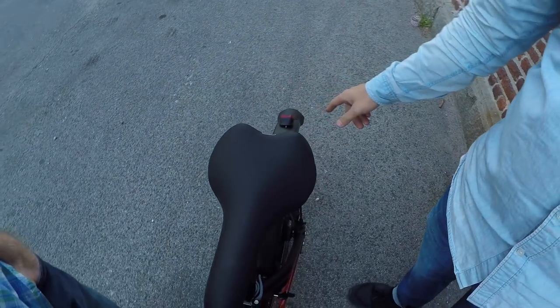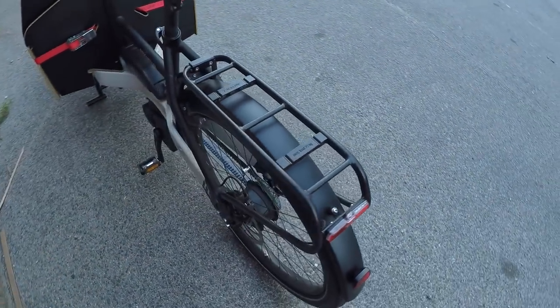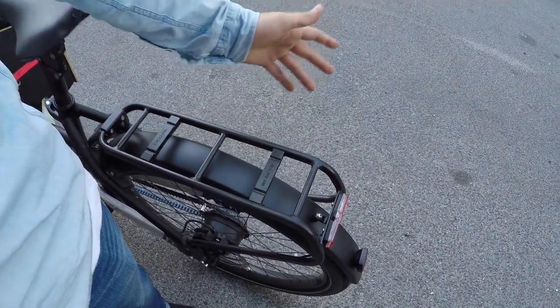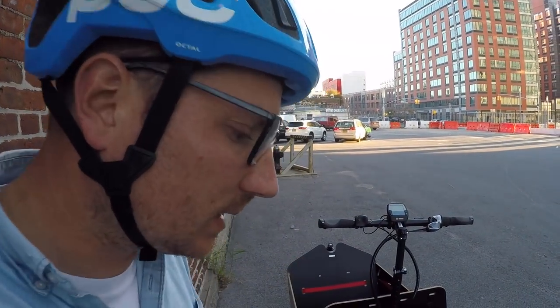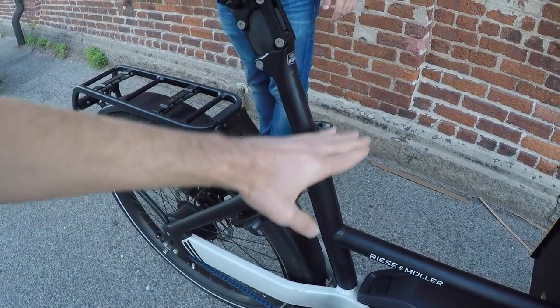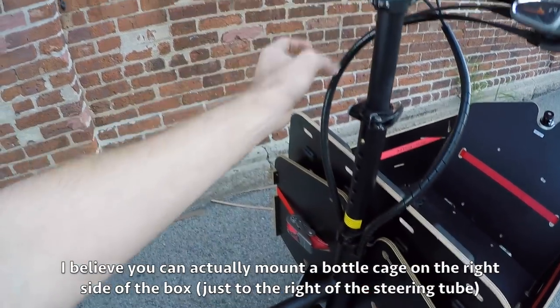There is also an optional rear rack — not installed on this particular bike, but it's on the Packster 60 over there. It's a RackTime-compatible rack, so you have different accessories that can clip in with RackTime. They also have Look compatibility, so you could potentially put a child seat on there — but note the max load capacity is 20 kilograms, about 44 pounds, so a lighter kid can work. As they get heavier you're going to want to put them inside the box. One other thing I usually call out is no bottle cage bosses, but honestly there's not really a good place on this bike to put one anyway — the seat tube is kept low for the telescoping one-size-fits-all design.